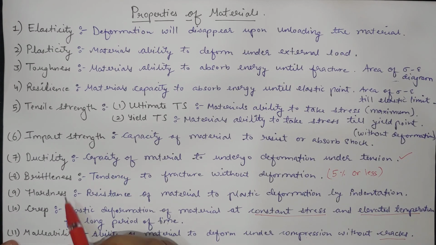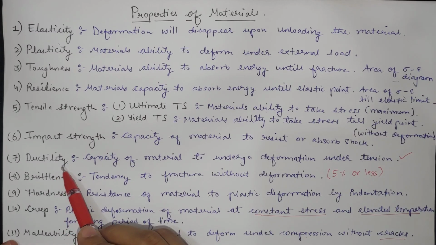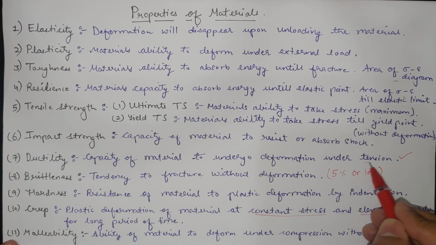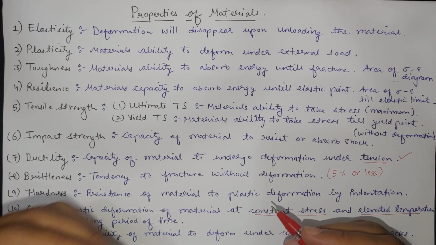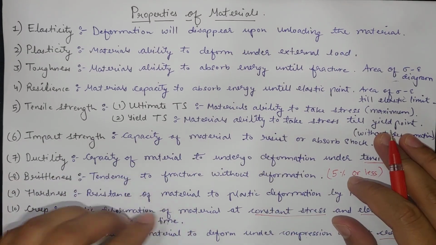If the material is ductile, it will be malleable, but if the material is malleable, it doesn't mean it will be ductile, because ductility is because of tension, and in tension there can be failure due to crack propagation, which we will see later. So these are the properties which are very basic and are often asked in various exams.